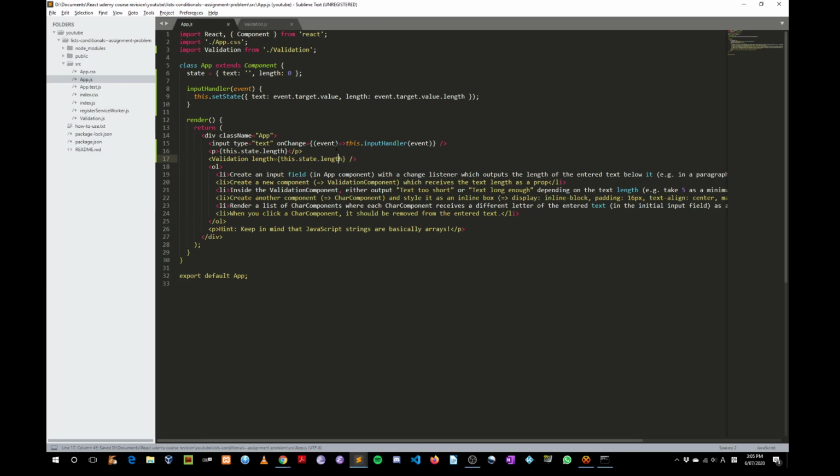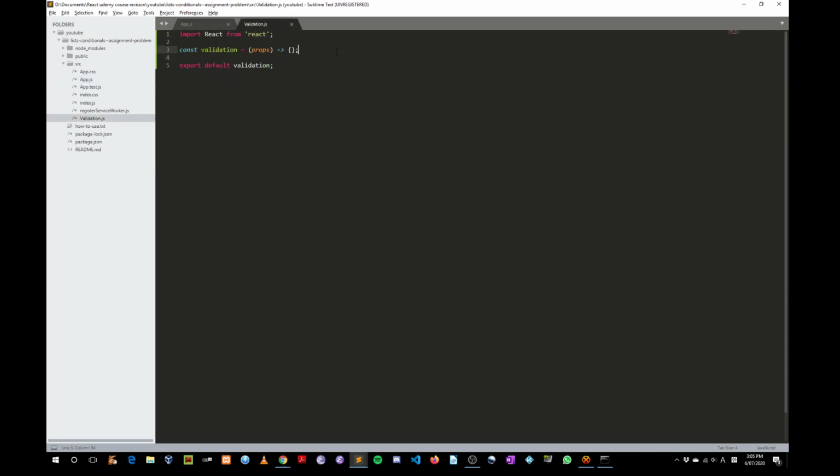So we are passing length from the state length to the validation component, so we can use it inside it. Okay, so we can do this in one line using this approach. So 10. Okay.